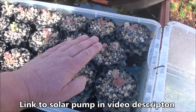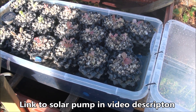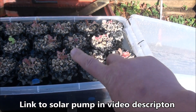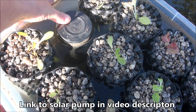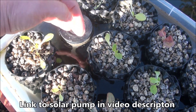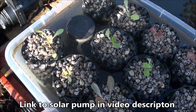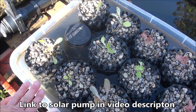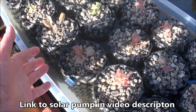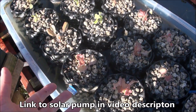In a few weeks these will be up here and probably ready to harvest. I used this system last year right through the winter and it did very well — we never got any bugs or pests in here when the lid was on. That cistern drainer is really something that would go in a toilet cistern; when the water gets up to a certain level it creates a siphon and just sucks all the water out of the container. The roots of the plants are currently sitting in water getting all the nutrition they need; when that drains out they get highly aerated — then nutrition, aeration, nutrition, aeration.